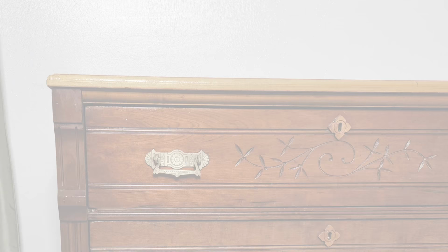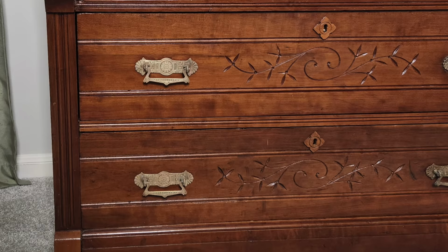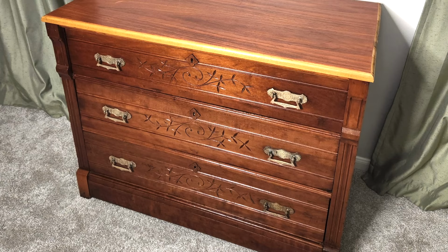What a beauty this turned out to be. I had bought it from an auction for about $40 because many people could not see the potential since it was missing its top. Look at how amazing it has turned out.